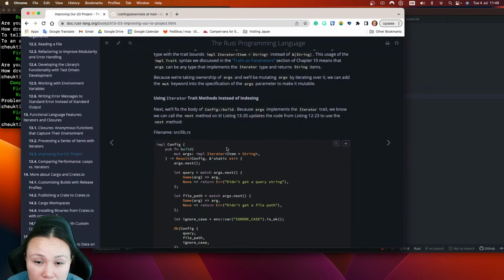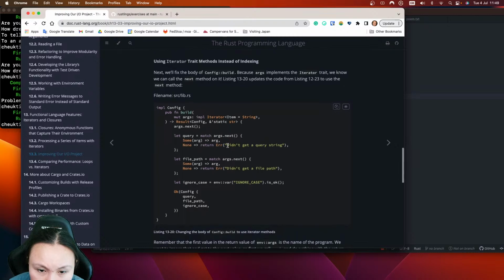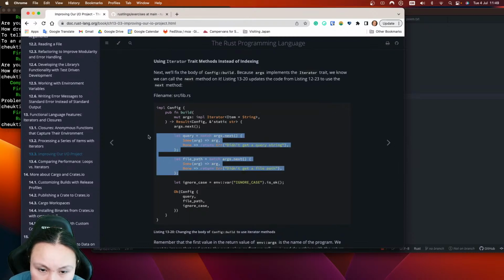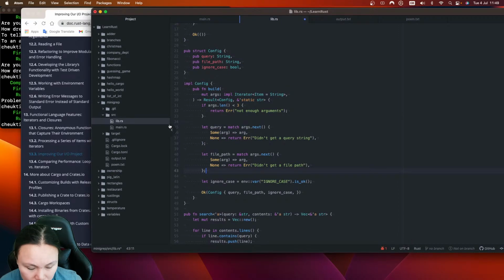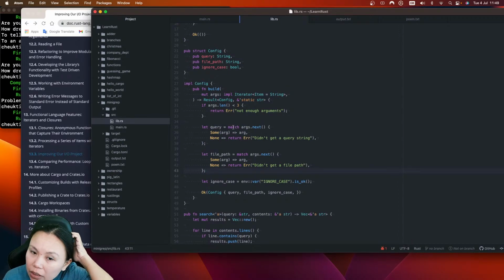Using the Iterator trait method instead of indexing. Now it's an Iterator trait, we can call the next method on it. So we use the next method. So we'll do this instead here. For the query, we match, so we would just call next on this.